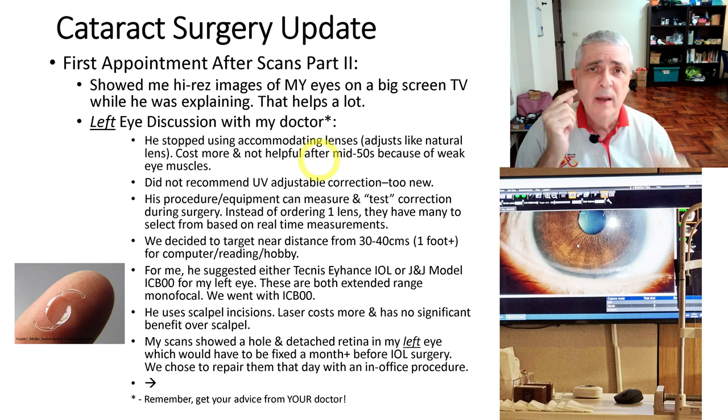If I'm going to do an IOL swap — removing the old IOL — it's a big deal, and they have to do it before I have what's called a YAG capsulotomy. As the backside of the bag turns opaque and cloudy, there's a technique where they use a YAG laser to cut away the backside of the bag to get rid of the cloudiness. But if the bag isn't there, they can't position the IOL, and most surgeons won't touch an eye that's had the bag removed all the way around. So the four choices for my right eye, from safest to riskiest: first is to do nothing and wait — if I can live with what I've got, then go ahead and do the YAG laser treatment, but that kind of seals the future.